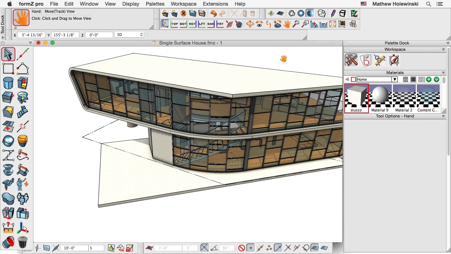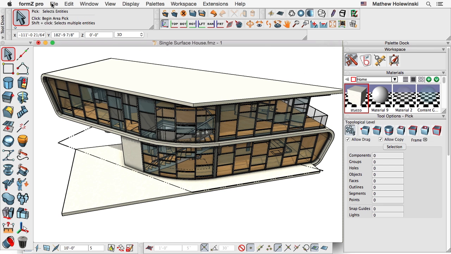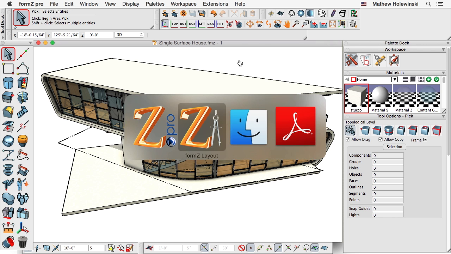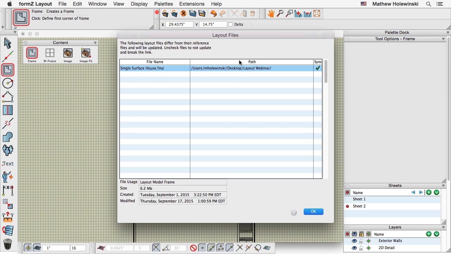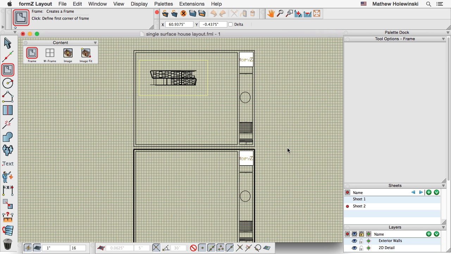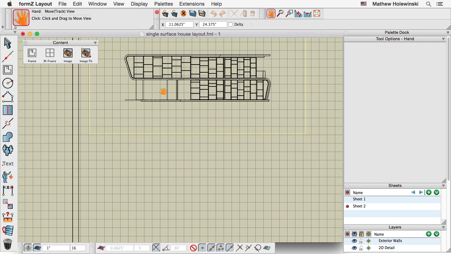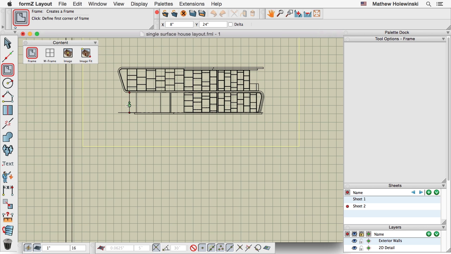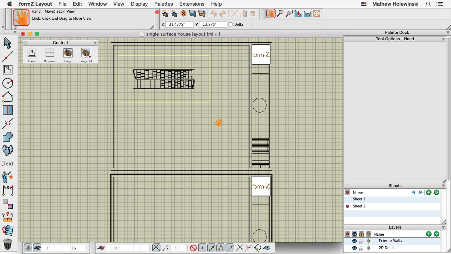Alright, so at this point I'm going to resave the 3D model. And then if I go back into my layout application, it'll sense that the 3D model has changed. And so it'll give me this message here. So OK. Click the OK button. And of course it'll update and regenerate all your frames so that all your frames stay in sync with any adjustments made to your 3D model. So we can see the information for the column is now placed there.